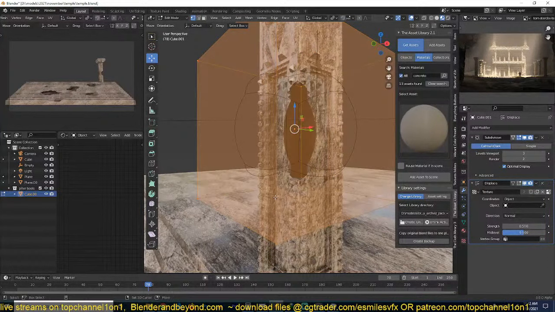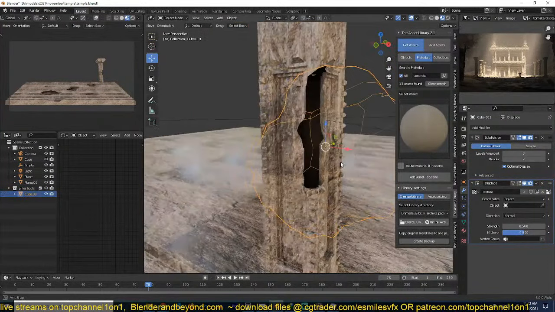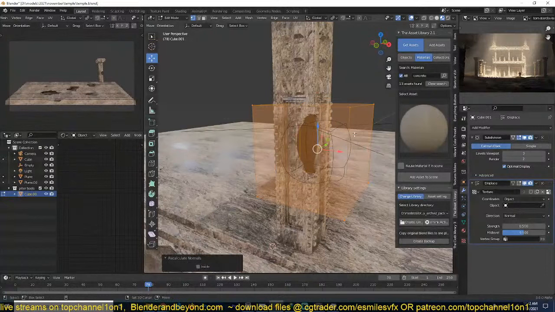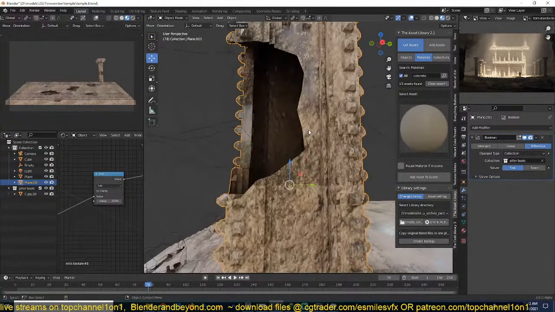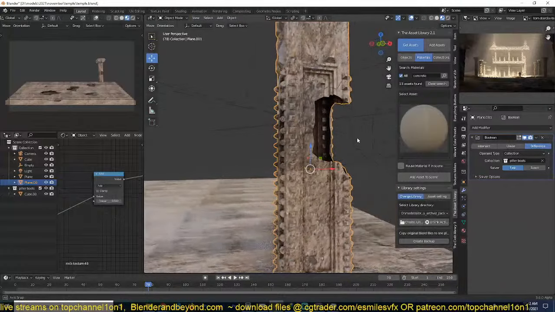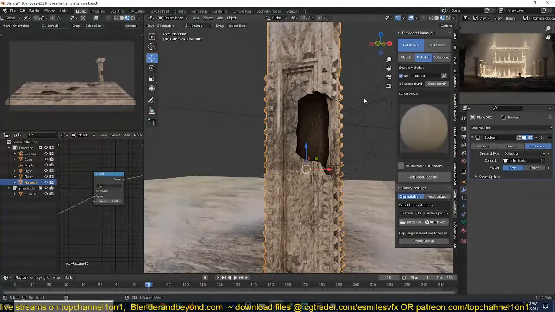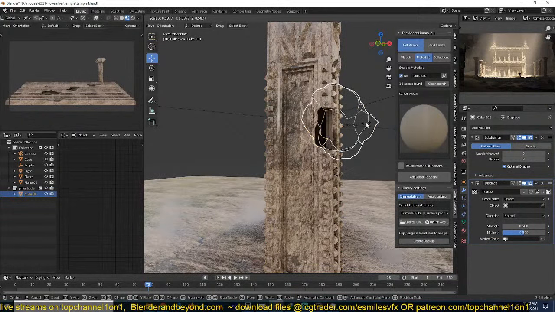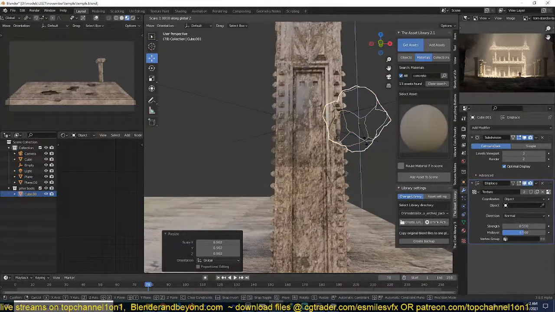But if it's hollow, it's usually because, let me see. What could be causing this? If I scale this down.